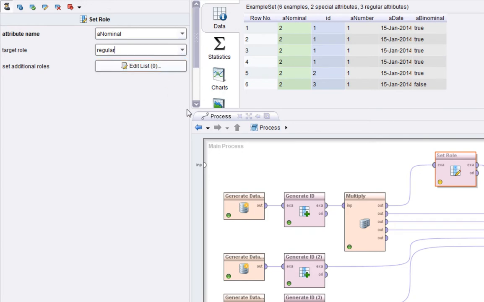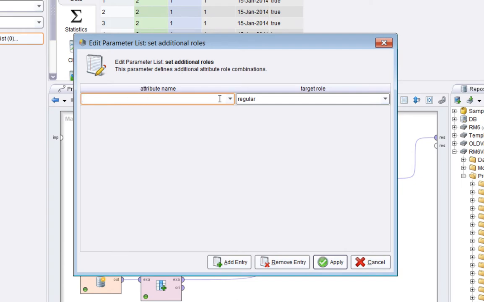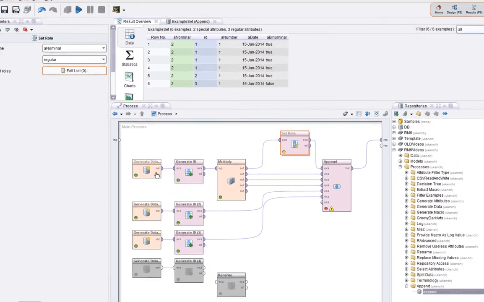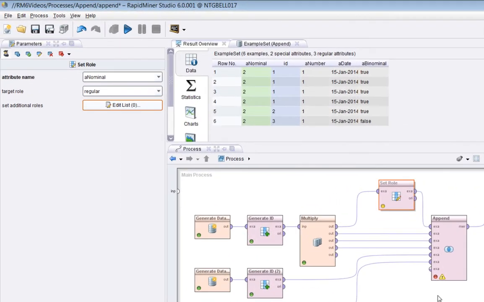You can also do additional attributes. It's the sort of familiar dialog box, and you can choose attributes here, and you can choose roles here, and you can even type your own text in here to create a role of your own desire. If I run that, I've not set any breakpoints. If I run that, that will actually succeed, but there is a little warning flag that has come up, and you can see the details of that.